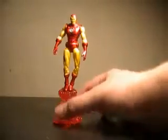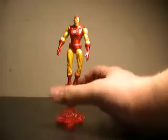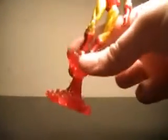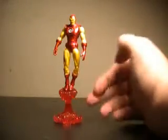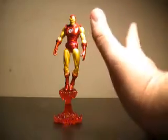I would have actually liked to see this included with some of the other figures that have been released. But it still works great for this guy. I don't really think a translucent red plastic really works for it. It doesn't look bad, but I think maybe a little yellow would have worked for it. Maybe some smoke at the bottom. Still, minor complaints.